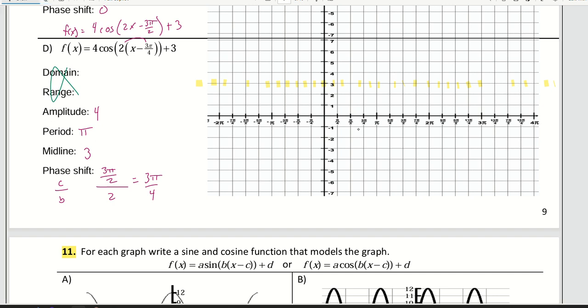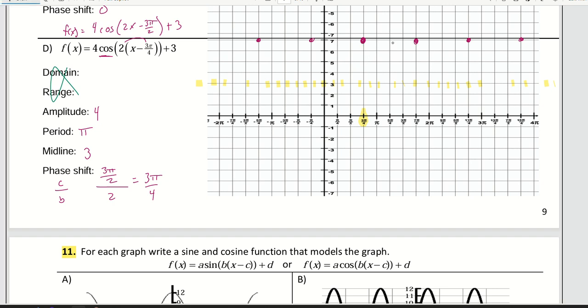All right, so at 3 pi over 4, this is our starting point. So we're going to start with a peak since it's cosine. So from here we go up 1, 2, 3, 4. And then our period of pi would take us to 7 pi over 4. That's a distance of pi. And then I'm just going to keep it going and going. 11 pi over 4, 15 pi over 4. I could backtrack even if I wanted to. Negative 5 pi over 4, and so on. Let me just delete this starting point. I'll highlight the starting point. How about that?